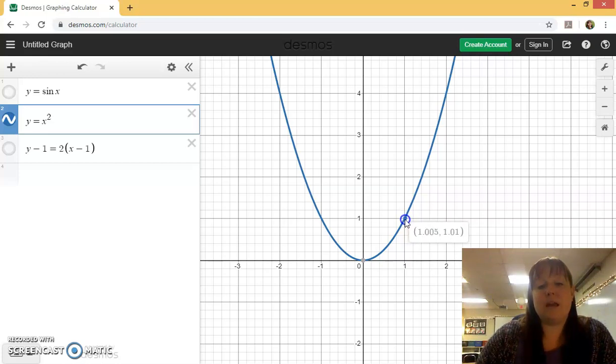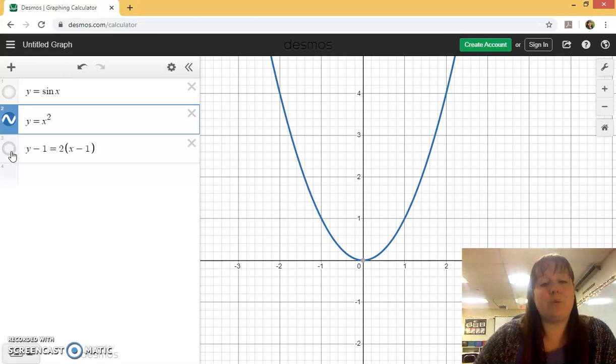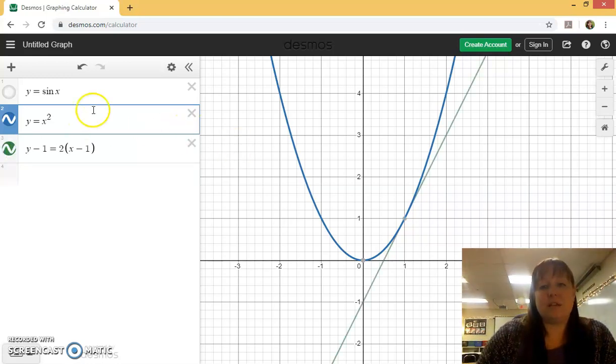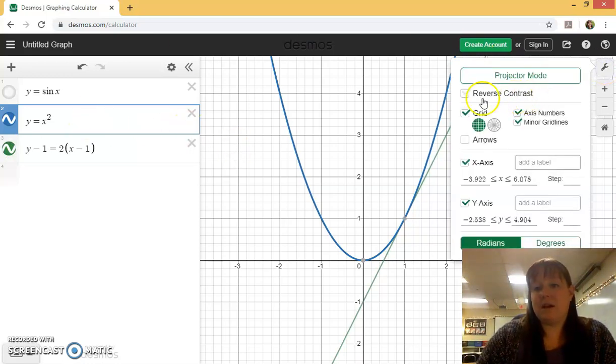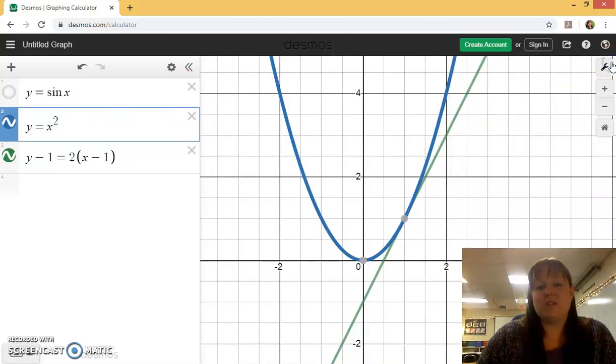And so I just went ahead and wrote the equation of the tangent line because I know that when x equals 1, y equals 1, right? So I can write the equation of the tangent line. Because I can find the slope at any point, but I can't write the tangent line unless I know the y value at that point. So here's a tangent line. Let me get that a little bit thicker for you. Okay. So there's a tangent line.